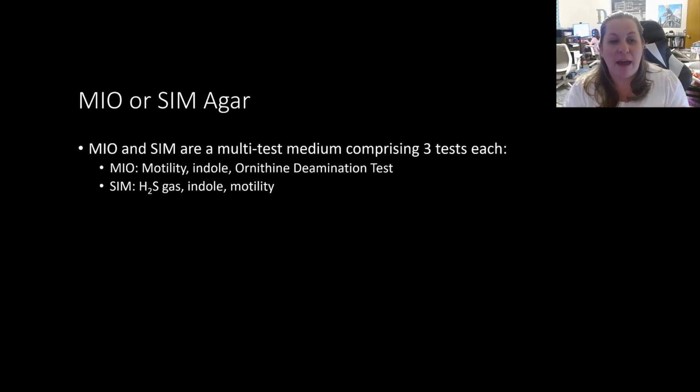And then we see that for the Myo, we have an O. The O is going to stand for ornithine deamination test. That is the test we are actually not performing in our lab, but I am still going to talk about it, and I'm going to talk about what a positive and negative would look like. But that particular test is not one we're doing in the lab. We're going to do the SIM, where we're going to look at motility, indole, but we're also going to look at H2S gas creation. This is still going to do a color indication due to the H2S gas, but it's going to be different than what we're going to see in the Myo test.